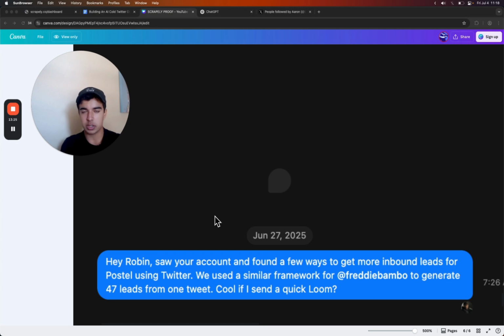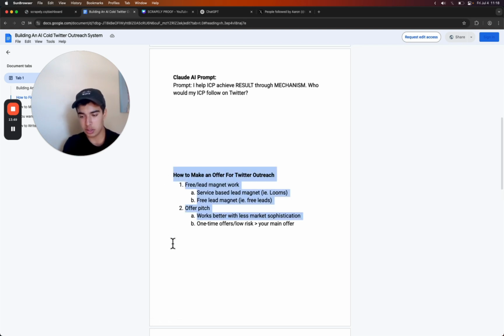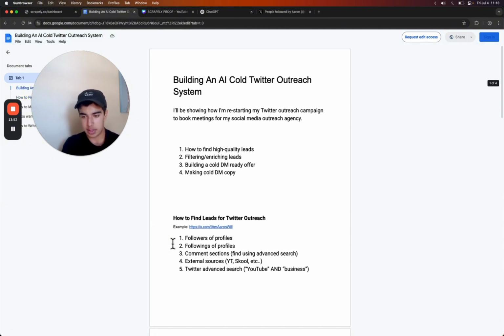So these are just a few frameworks that we use for making offers, but it's honestly really simple. You just have to make sure it's low risk, so it's either free or something service-based, where all they're paying with is their time to watch the Loom or consume the doc or whatever, or you give them something free up front and then say, hey, we have a one-time or a low-risk offer. Do you want to do that? And then later on, they can ascend into something that's more expensive, right? But these are really good because nobody wants to get onto a retainer right away, right? So that's basically how we are going to be doing it and how I'm going to be doing it.